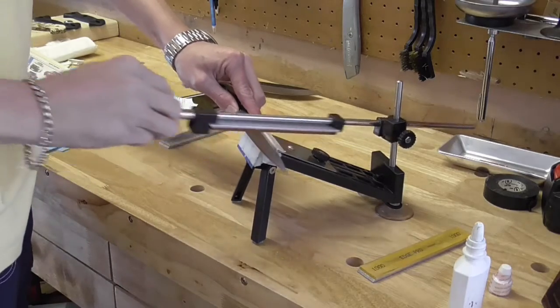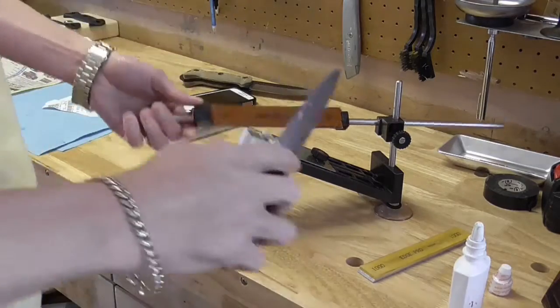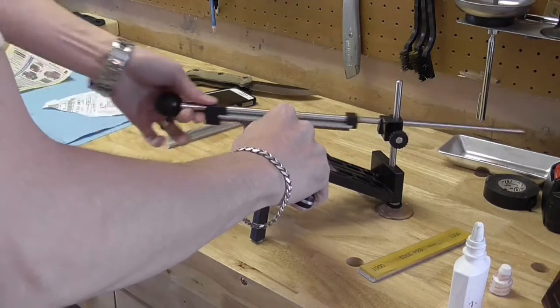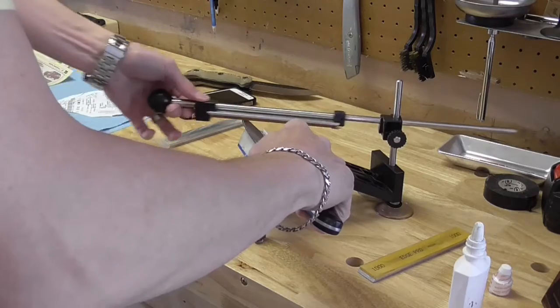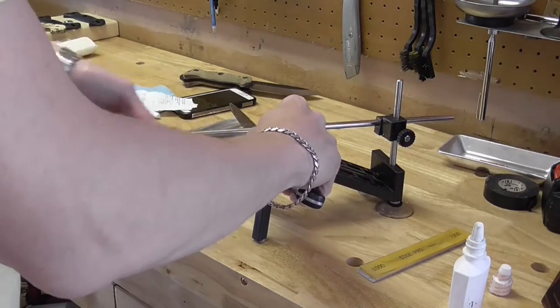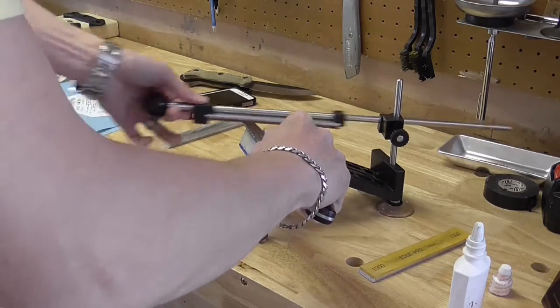And it'll be the same, like I say, no matter how you sharpen. It's going to be the same sort of deal. When you advance through the grits, you're just kind of polishing your existing edge there. That's all you're really doing. I'm not really removing material at this point. I'm just honing what's there.